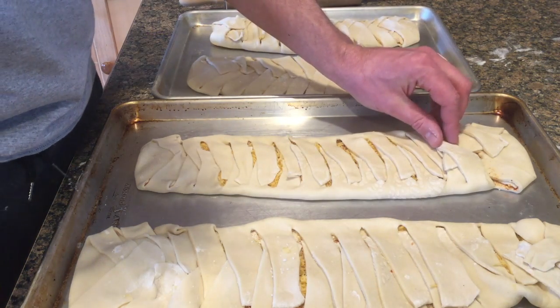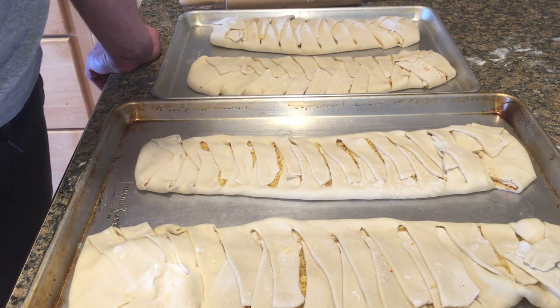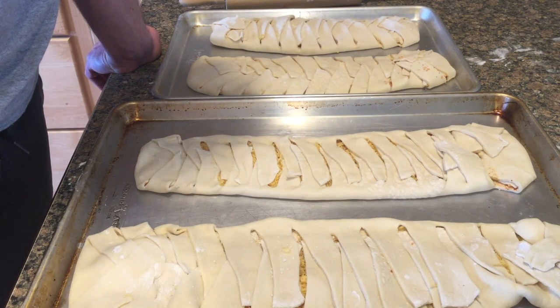You could try different cheeses or different seasonings. I've thought about doing maybe some roasted garlic and putting it in as well, but just didn't have time today, and that's definitely not Grandpa approved. You know, he's not a fan of garlic.